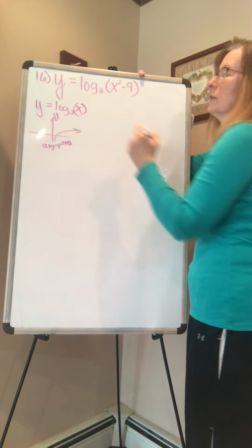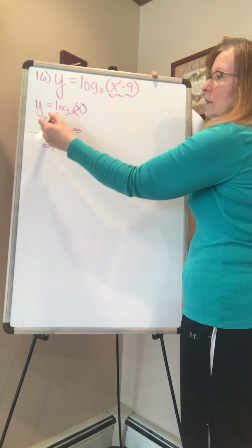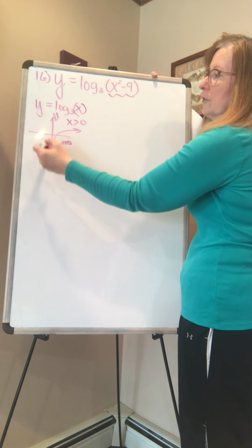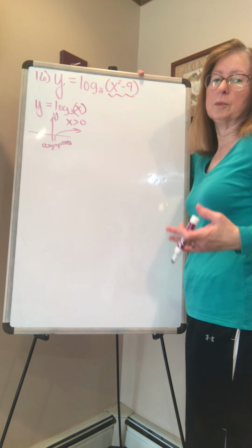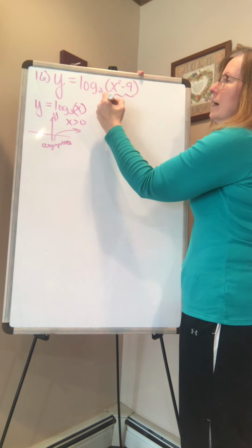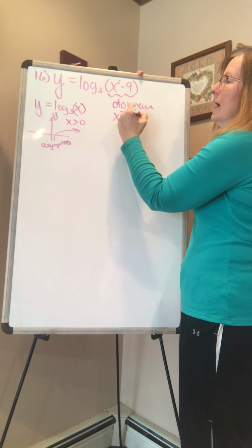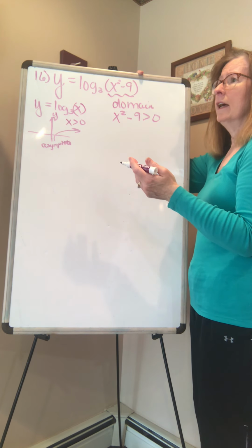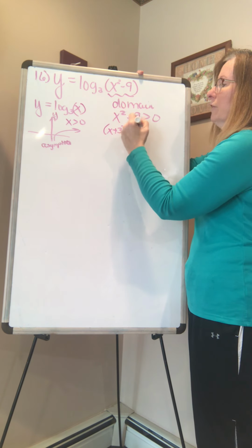Now that was just a plain old x. Now we have x squared minus 9. Well, with this plain old x and the y, we then said x has to be greater than 0 because that would be the name of the y-axis. That's the line x equals 0. We have to be greater than that. We have to be to the right. So now if I want the domain of this guy, I have more than x. I have x squared minus 9 has to be greater than 0. And I can factor this. I can use dots and have x plus 3, x minus 3 if I wanted to.